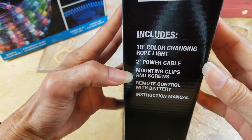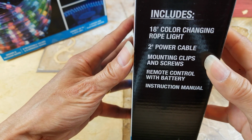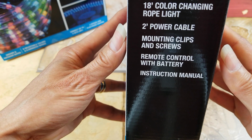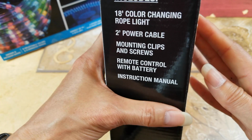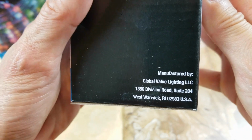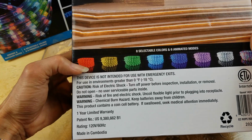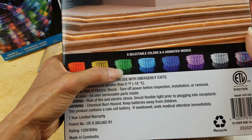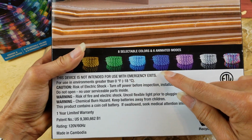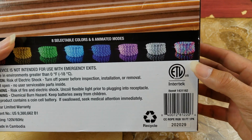And it includes 18 feet color changing rope light, 2 feet power cable, mounting clips and screws, remote control with battery, and instruction manual. So here are the colors. You got a red, yellow, green, blue, light blue, dark blue, purple, white, and then rainbow colors.